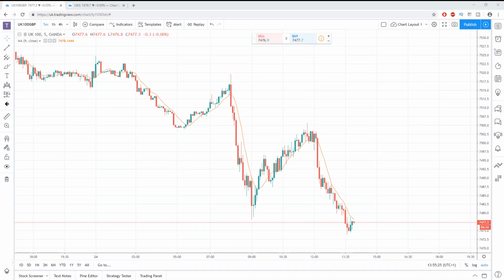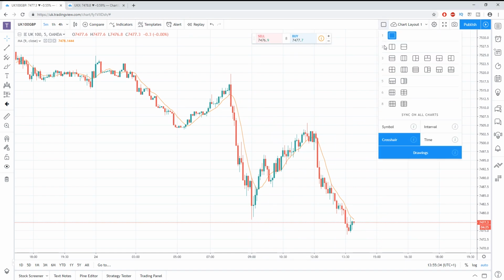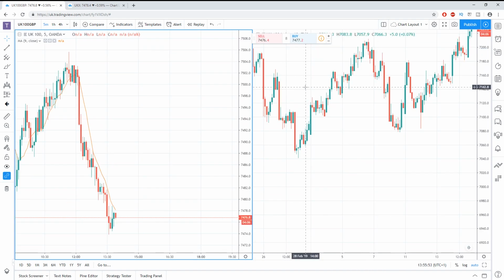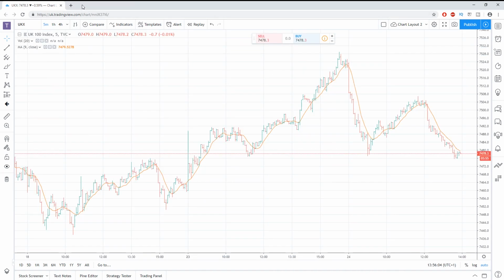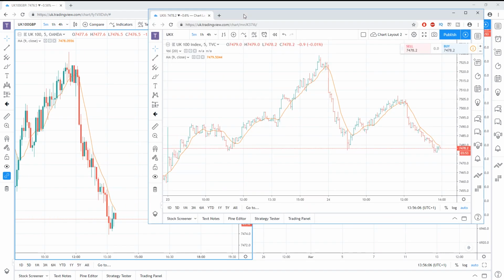If you want to show more than one chart at a time, you can do this by clicking the Layout button, not to be confused with the chart layouts we were talking about previously. This will then drop down a list of various layout options. It's worth mentioning here that TradingView restricts the number of charts you can view per web browser tab based on the tier of account you have. You can work around this by opening each of the charts you want to have open on different web browser tabs and arranging them over one screen if needed, although this method is obviously a little cumbersome.